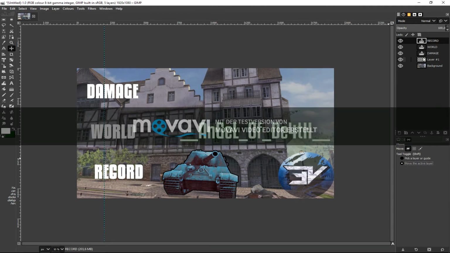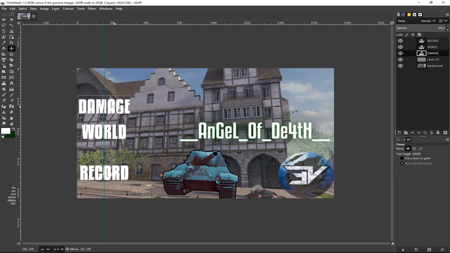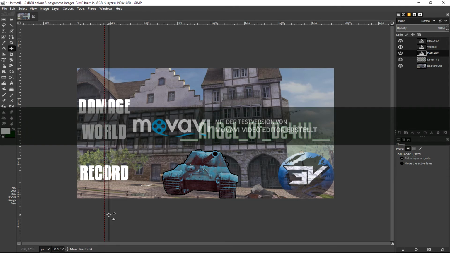Then we go to move active layer again, and then we can just align them like that, on top of each other. Oops, that's the wrong one. We should move it more to the middle because I don't want it to be that much on the edge actually.